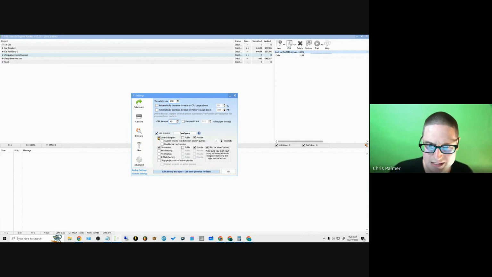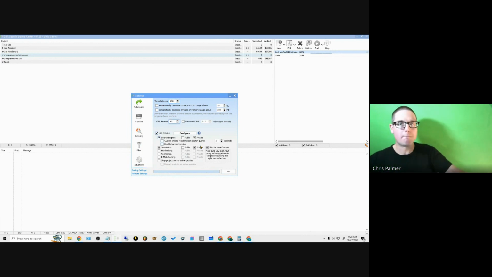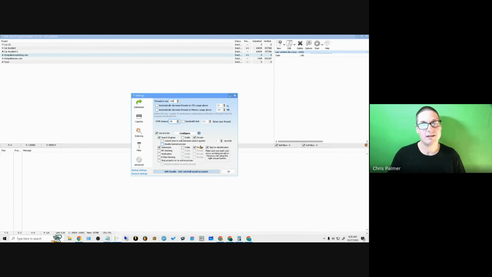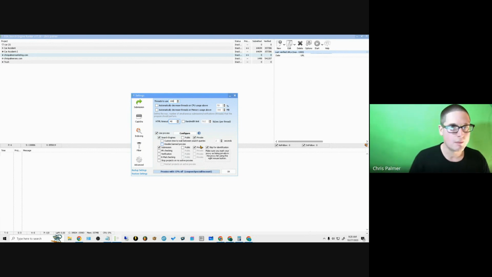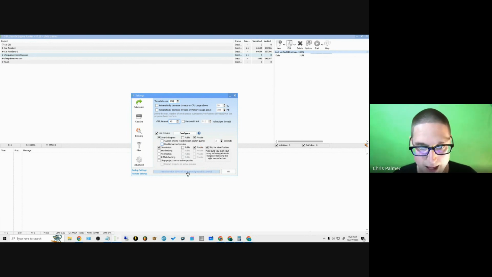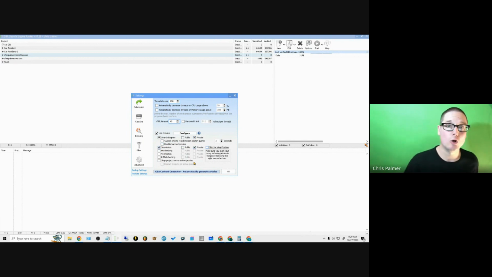So use proxies 1000%, but we don't want to burn the proxies. The only thing the proxy is for is so I can successfully navigate to the website and drop the link. I don't want to use my money to do anything else except for that. Money as in paying for a proxy. So what you want to do is you want to come over here and see how it's already preset. It knows my style. You click here, use proxy, search engines. Yes, we're going to use private proxies and then submission. Private, because we're going to load proxies in.